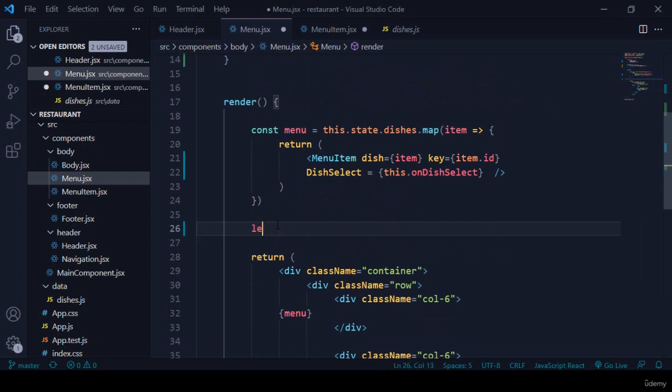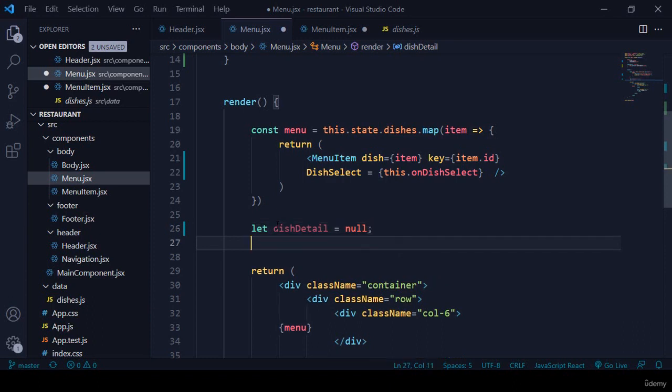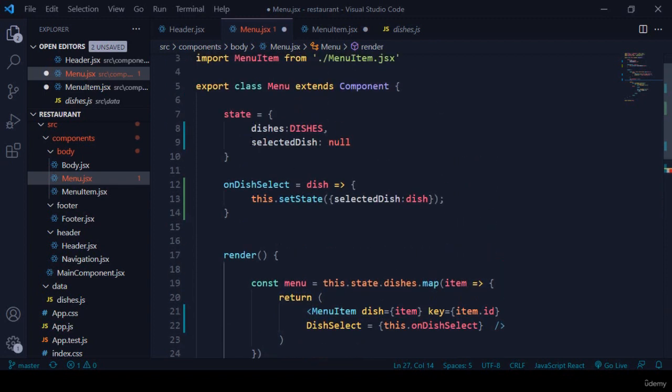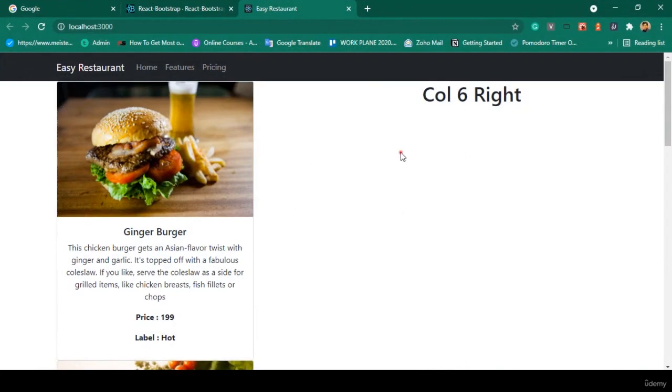Okay, here for the first time I take one of the variables and I just name it as dish details. And dish detail. So for the first time I also want to make it null, and then I have to put one condition. I want to put this condition: when for the first time that will be null, so when that will be not null. Not null means they have some data, and this data I want to make visible in here.